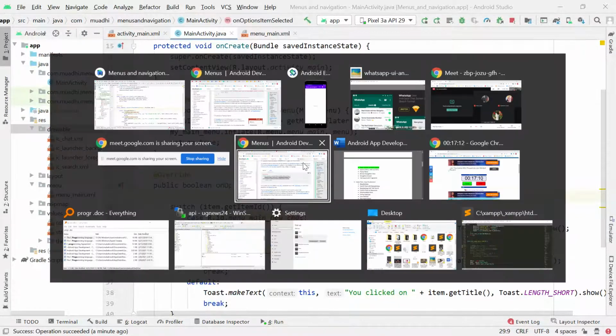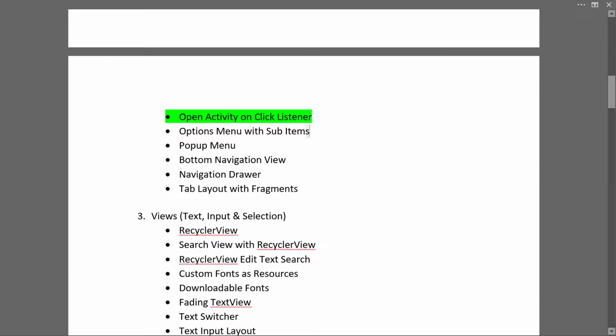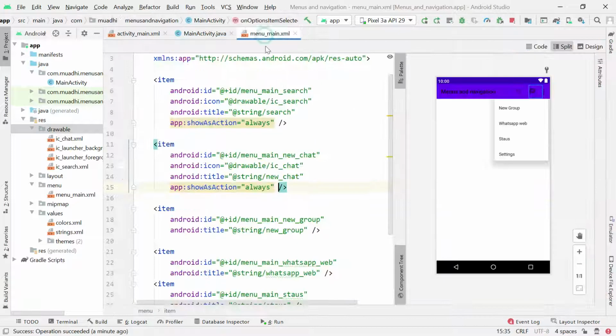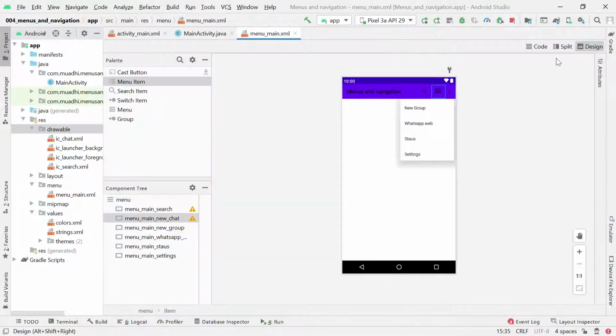So without wasting much time, let us go to submenus. The same thing, you can also put submenus. If you want to put a submenu, you just put a menu inside another menu. You see, you can just put a menu inside another menu. I can click here on, for example, design, and insert another menu.